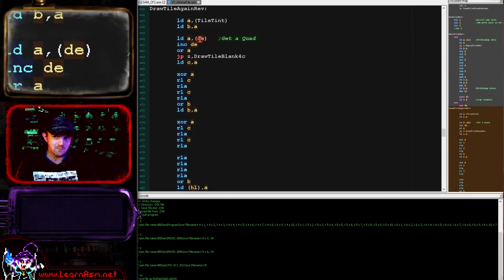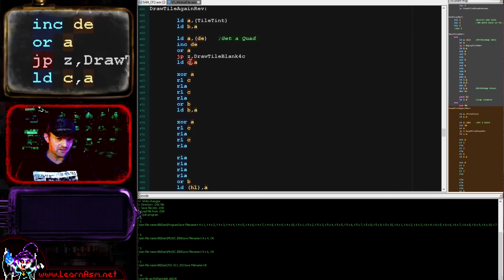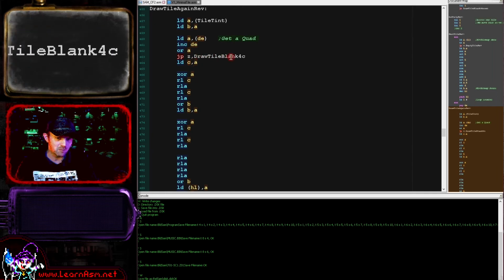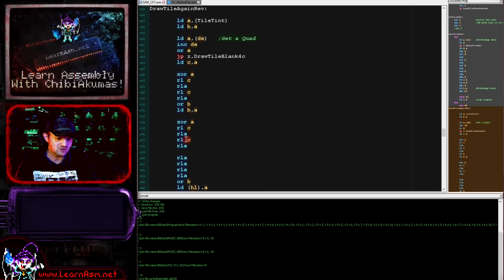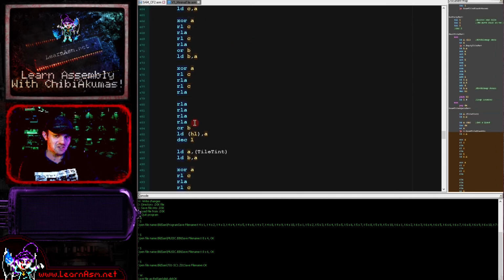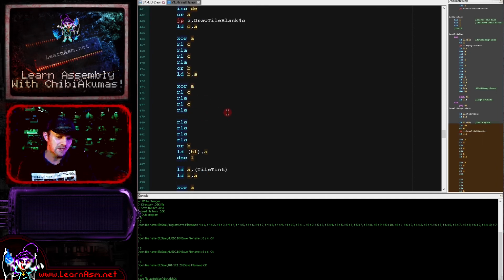And then what we're doing is basically the same again. We're loading in a byte of 4 pixels. We are then storing that in C. We've got our blank drawing routines again, and we're just bit shifting the bits in different orientations here to get the bits in the opposite pixel order for the screen. And this is ironically one of the things that it's kind of easier to do on the Sam Coupe than some systems, because as I say, when you've got only 2 pixels in a byte, swapping them over is not so obscure as compared to a system like the Amstrad CPC, where you've got 4 pixels in a byte and the bits are kind of all over the place, which is why I use a lookup table on that system.